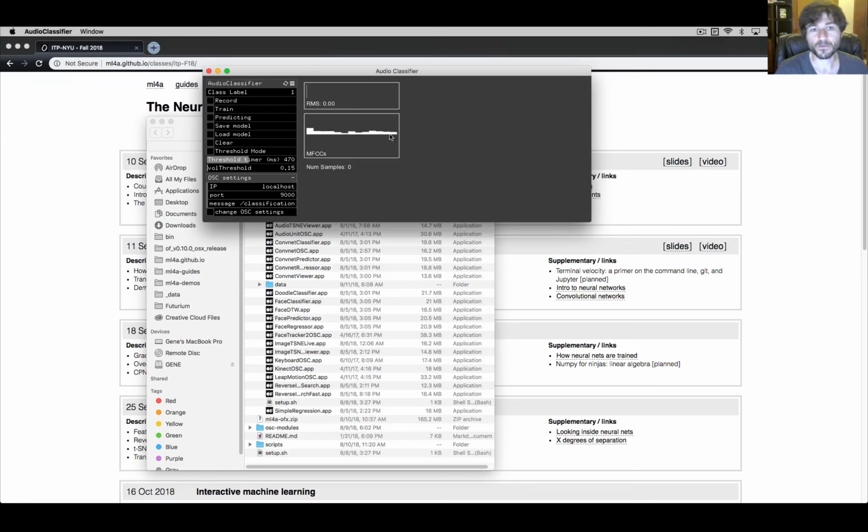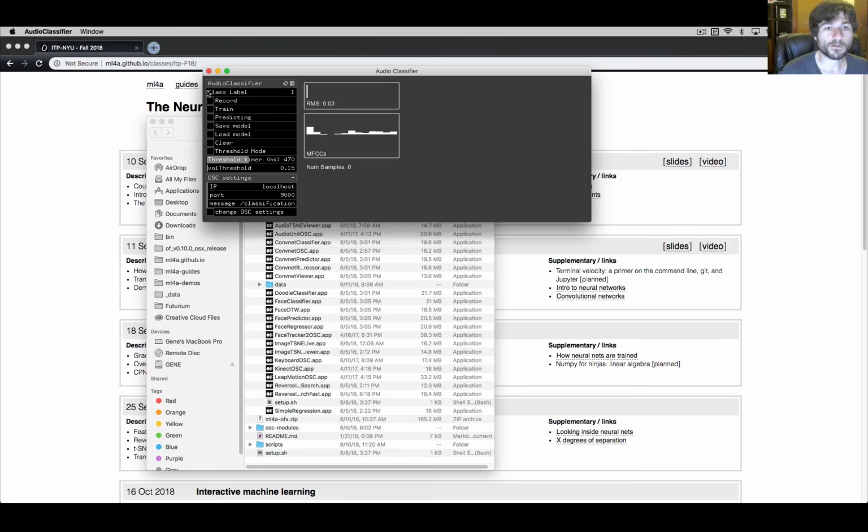We're extracting them from each of the audio frames in real time. So basically, this is our feature vector right here, the average and also the standard deviations of these bars. I'm going to record 4 different classes, and then we're going to try to use them in an interesting way, and also try to get that into processing.